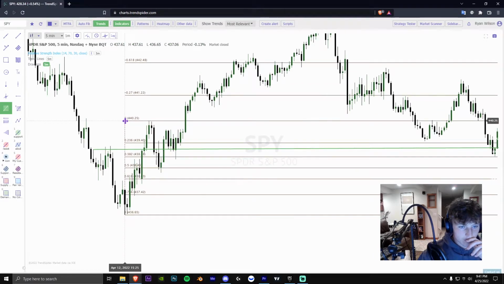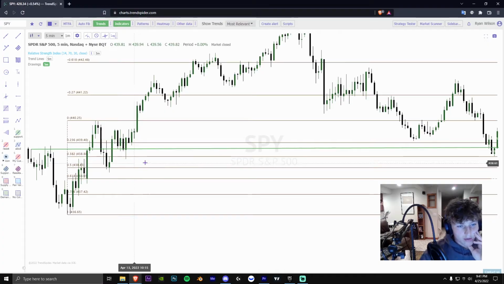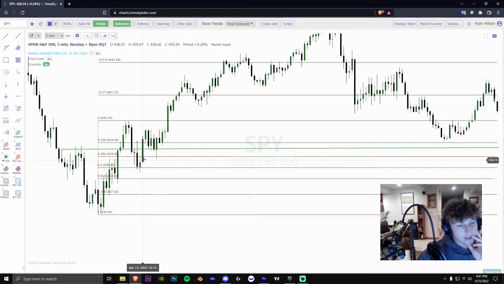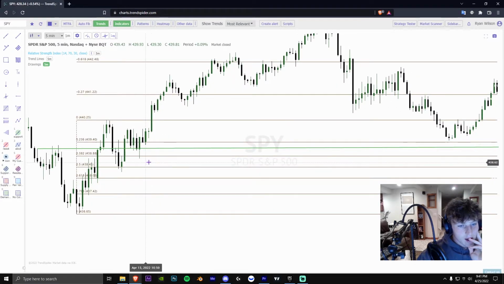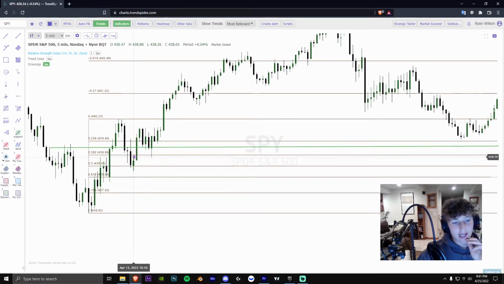So let's draw a fib from there to there, and it reverses at the 0.5. So the 0.5 is another place. I usually take 0.618 and 0.382 only, but 0.5 is another good place you can take it. People with big accounts, they start scaling in around the 0.382 level, and then they'll scale in all the way to here, and then usually if it falls in there, they'll stop out.